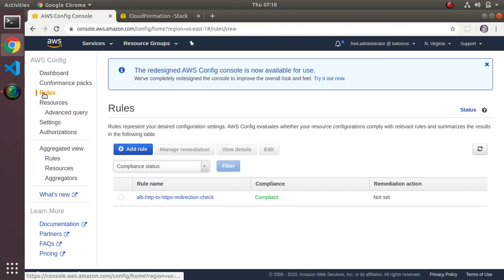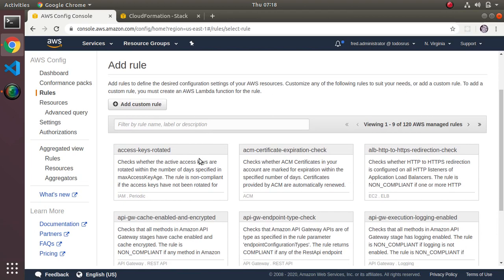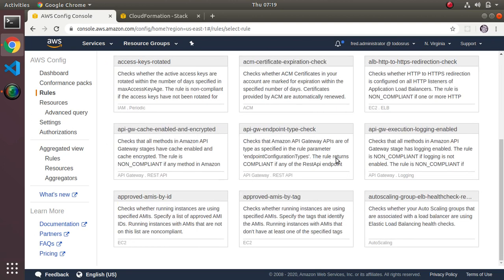Okay, so if I go to rules, normally there's no rule here. If you add a rule, there are 2 ways of doing it. You can create your own rule, which I did not do, or you can use an existing rule. And there are like 120 rules. So it's a little bit daunting, to be honest. Which of these 120 rules should I pay attention to? Either way, that's a different problem.